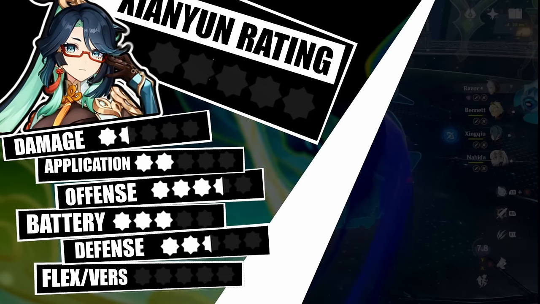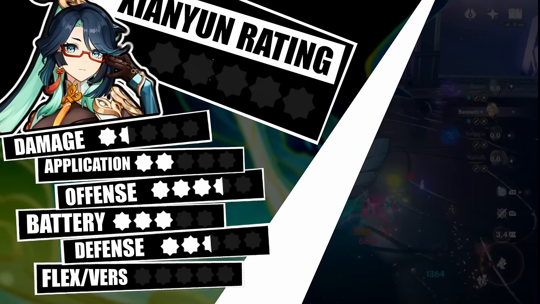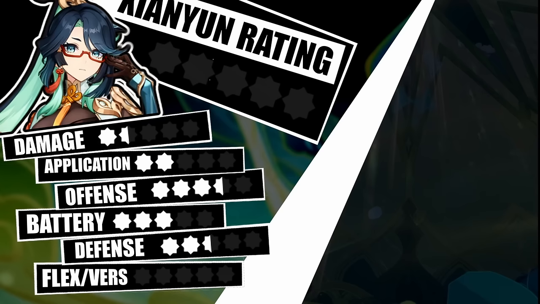For flexibility and versatility, Xianyun can do a lot. She buffs, she debuffs, she has mobility, she can be used on and off field, she can do everything. Her only limit is that she can't be used to support geo teams. But if Ito, Navia, and Noelle don't matter to you, then she will prove to be the most versatile and flexible character in the game alongside Zhongli. So I will give her a 5 out of 5 here.